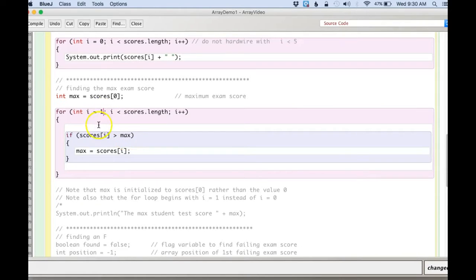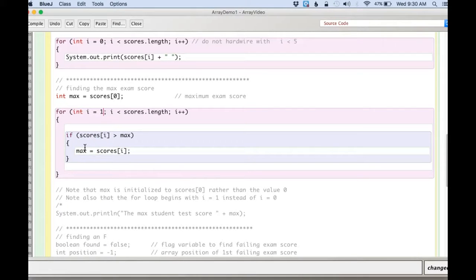All right, so then it looks through the array. It compares max to scores[i]. And if the score that I'm looking at, so if the next one, which is now 58, is bigger than 99, it's going to come back in here and store it.